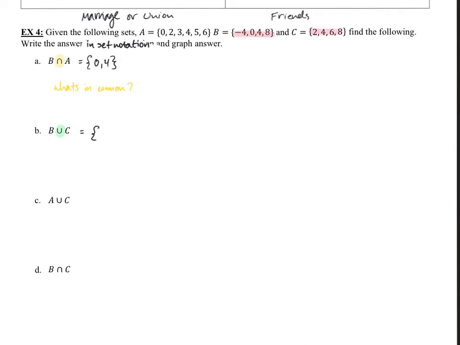B and C. So I'm going to go ahead and just start with the smallest number, which would be the -4. Remember, negative numbers are a little different than the positive numbers. The biggest negative number, let's see, if you have -14 and -1, remember, -14 would be smaller than -1. Okay, so -4. Then what else do we have? Start at 0, then go to 4, 0, 2, 2, 4, 6, and 8. And that looks like we have included all of them. So there we go, B union C.